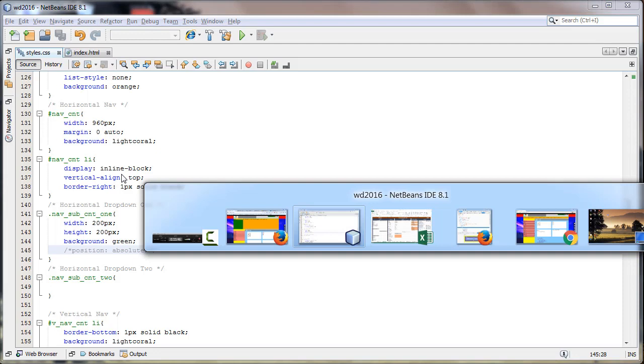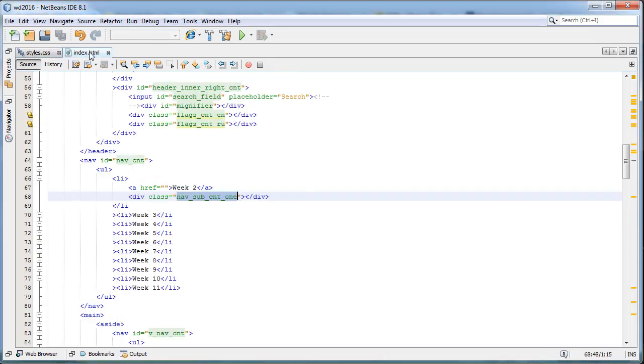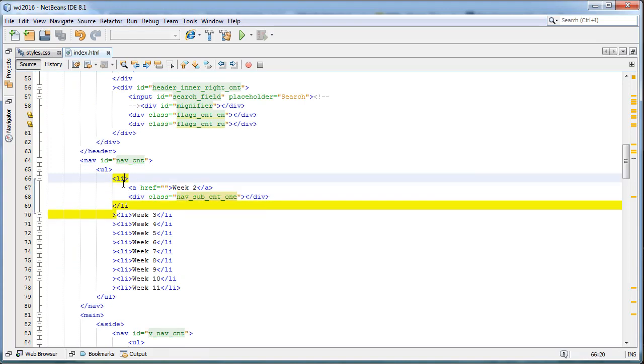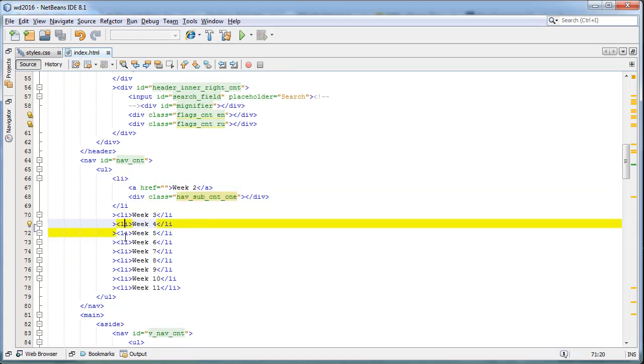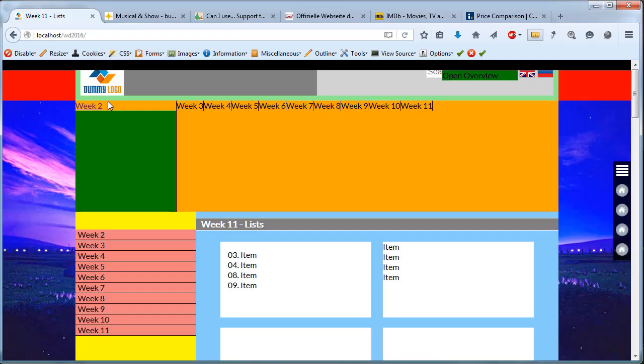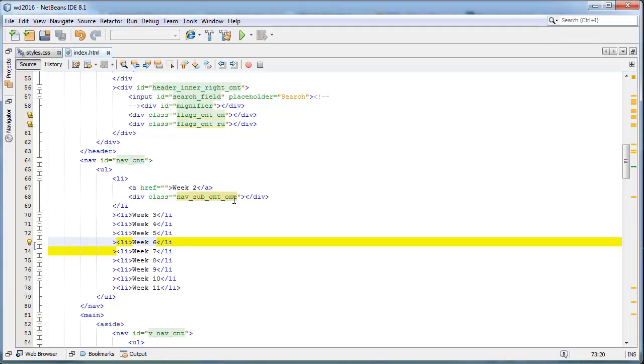And that means wherever our content is inside our HTML file, in that order, that content is displayed on our website. Week 3, week 4, week 5, that order, whether it be inline, 2, 3, 4, or block later, which we will be going over here, our vertical drop down, 2, 3, 4, it's always that order in which things are displayed as they are inside the code.